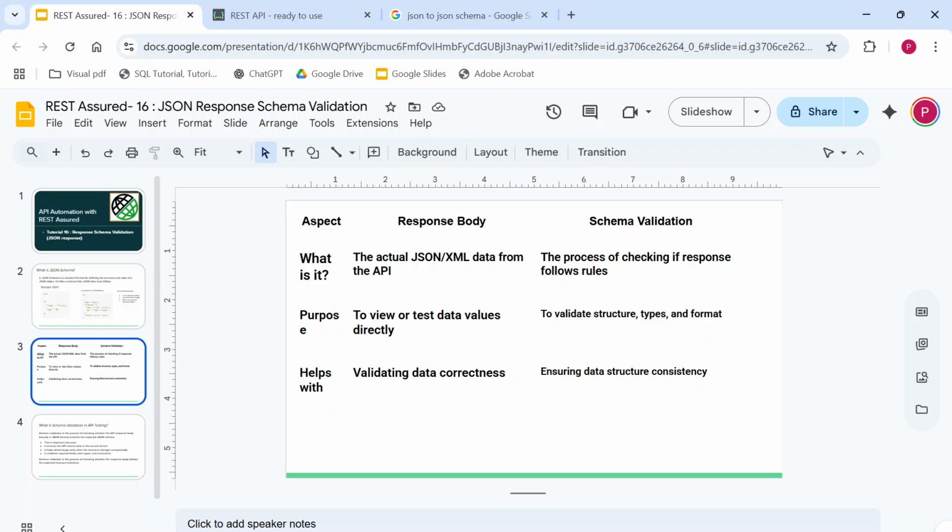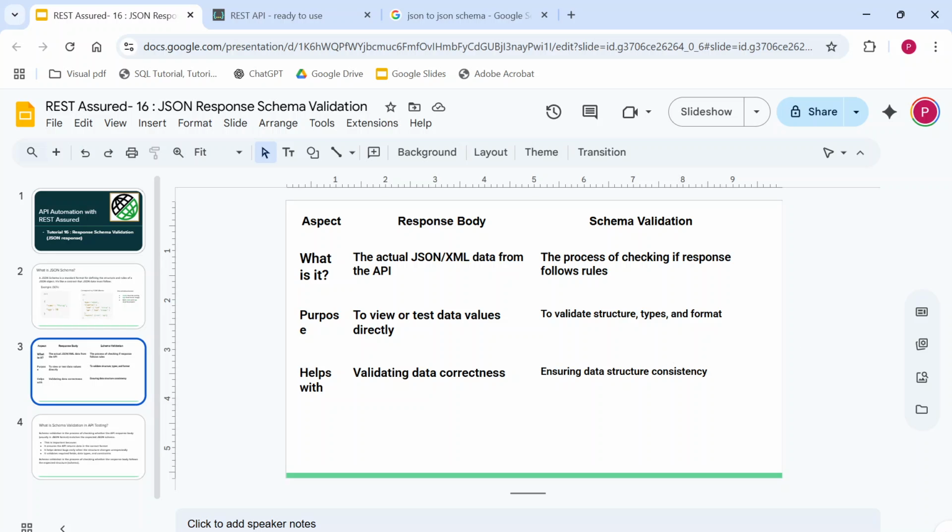So if in the response there is a variable which should be in string format, or there is price, let's say, which should be in integer format, that structure comes under schema validation. What is the purpose of response body validation? To view or test data values directly. Whereas we validate the schema to validate the structure, type, and format of the response.